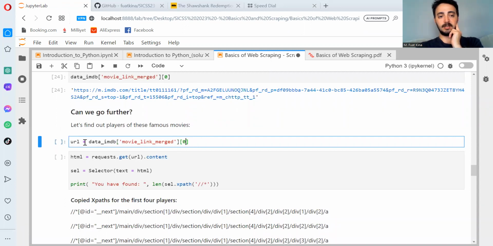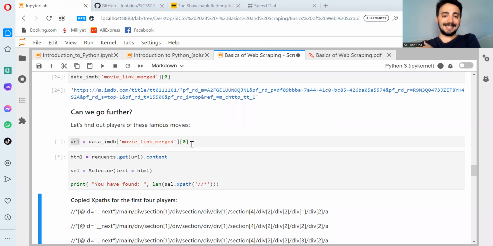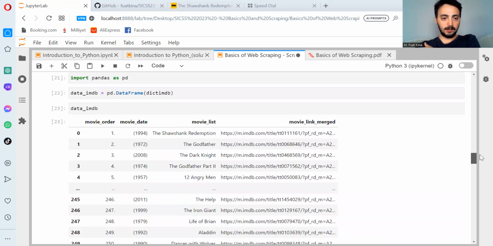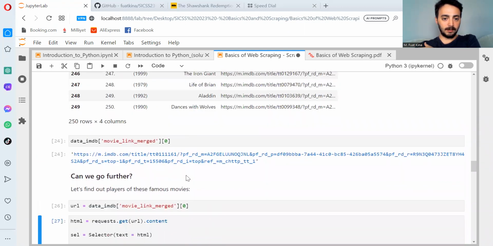So for this page, I defined a new URL and request the HTML contents, and then create a new selector object and try to see. I didn't define the URL, sorry. Yes. I think I didn't run something.